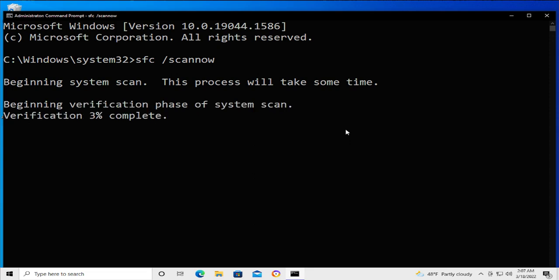Beginning system scan. This process will take some time. Wait a moment.